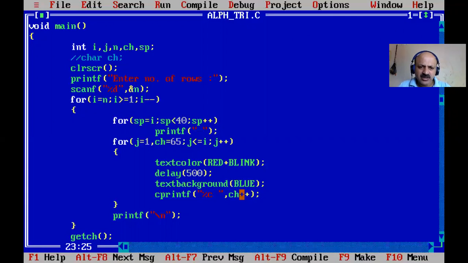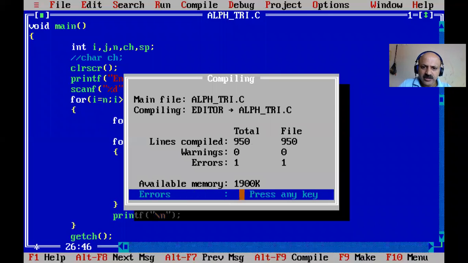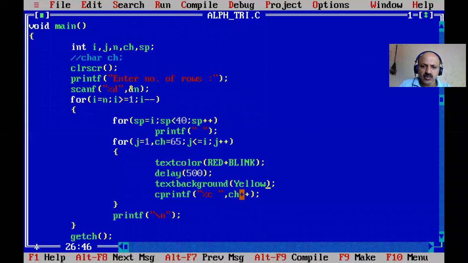Yes, and that blue background does not look proper. So here I assign a yellow background. I think we must give it in capital letters. First I give it in small letters as a test, but that gives an error because the symbol must be passed in capital letters.